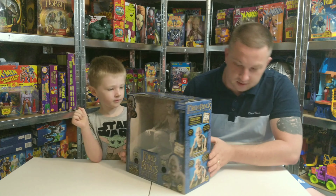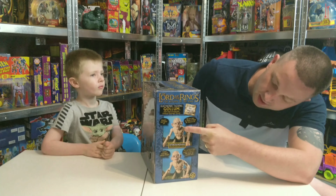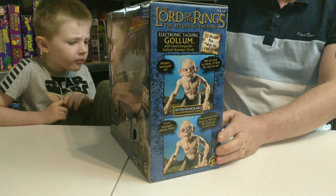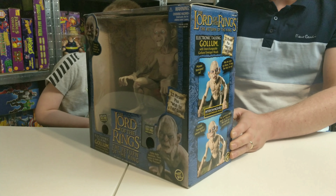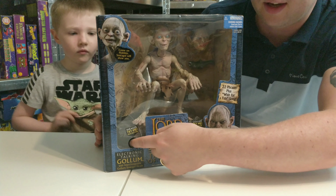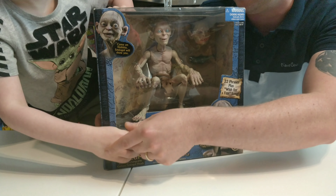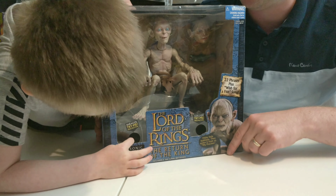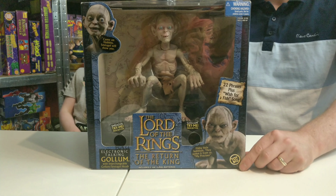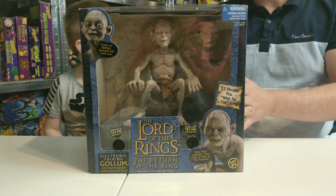As you can see on the box, he comes with, if our camera lady can zoom in, two expressions, two heads, which are interchangeable. And he does lots and lots of different talking, which you get one of Gollum, and if Alfie does that side, can you do that side? Yeah. I can't get it. Can you get it? So one side is Gollum and one side is Smeagol.